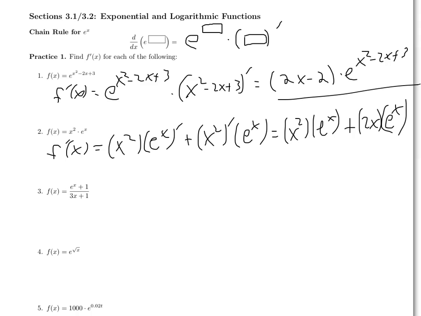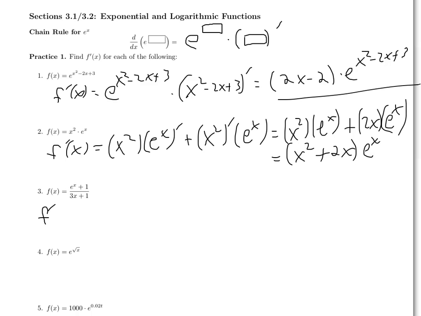And if we want to simplify that, generally what can happen with these e to the x is it's not unusual for an e to the x to be able to be factored out. So I could rewrite this as x squared plus 2x times e to the x. And it's not really necessary in terms of the derivative being correct, but as we discussed in class on Friday, if we're trying to find out where, for example, that's equal to 0, or whether it's positive or negative, then that form of it is much easier to use.